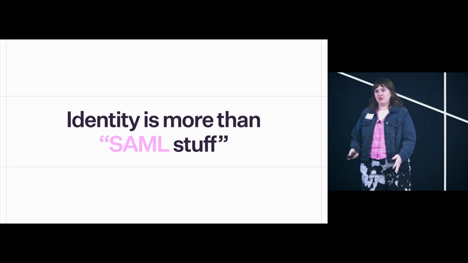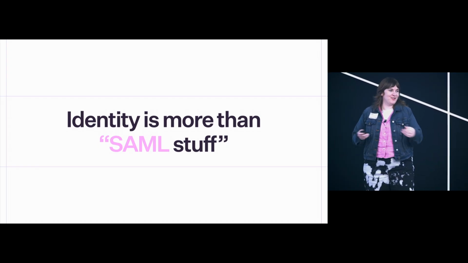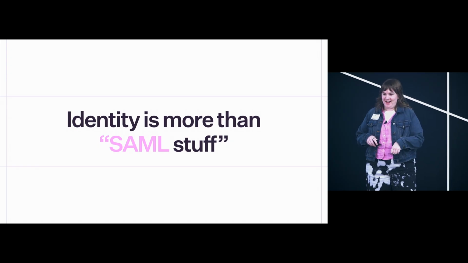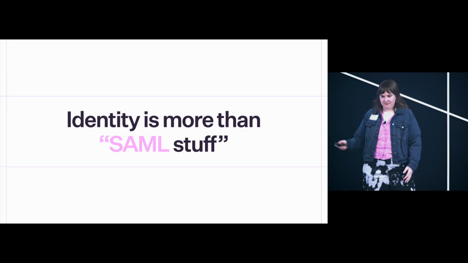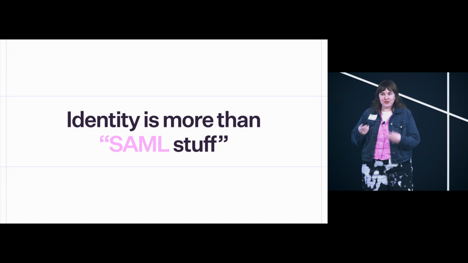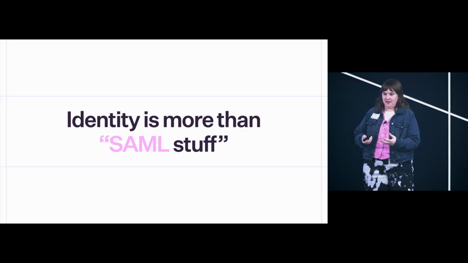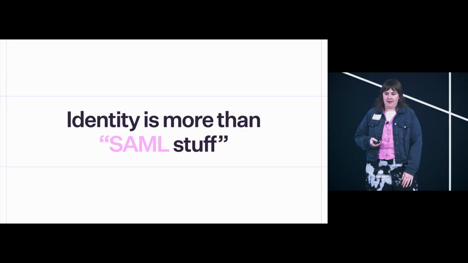But what I'd like to leave you with is that in a product-led growth world, where we're finding apps that we enjoy, like Slack and Notion and GitHub, and we're bringing those to work with us, identity is more than just SAML stuff. You're having to make these higher-level, product-level decisions about your app, and making sure that those decisions work with your strategy and not against it. And then with that, you can help facilitate your company's growth.